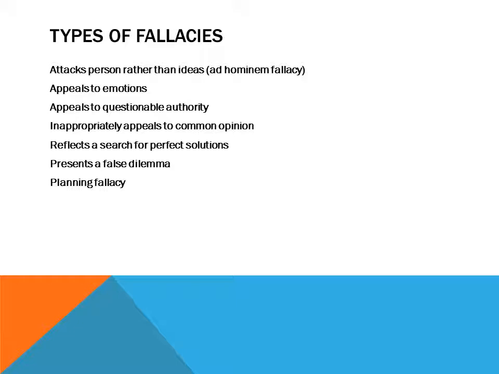False dilemmas are also called either-or dilemmas, and in this type of fallacy, we may argue that there are only two options, when in fact many exist. So, for example, we might tell parents that the only effective treatment options for children with autism are ABA therapy or the Hanen program, when in fact there are other approaches to the disorder of autism.